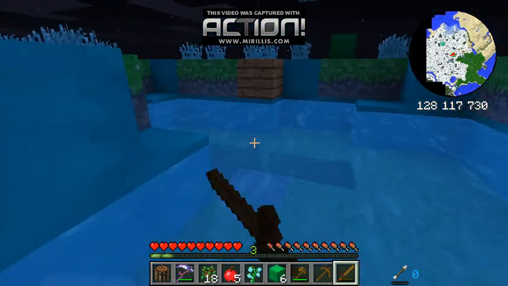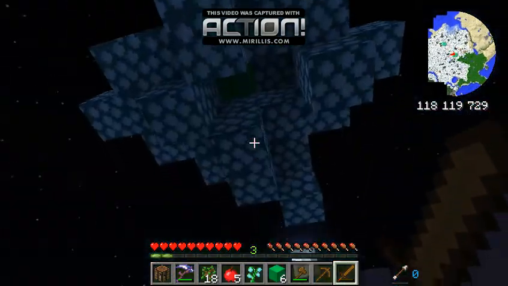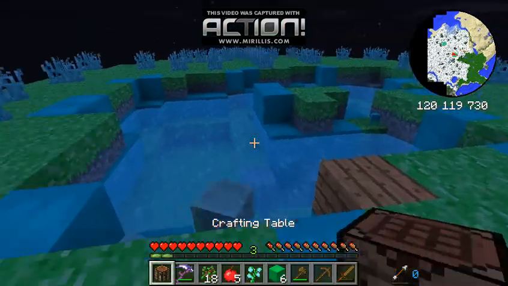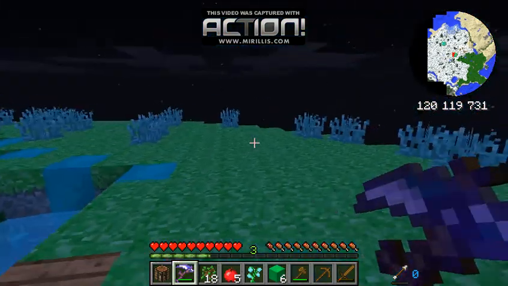What is going on here? All I did was want to get a tree, and then all of a sudden I see a freaking thingy coming after me, and I'm just like, whoa, zomb, what is that? And then bam, I got a scythe. Okay, now the damage indicators are working. It wasn't before.